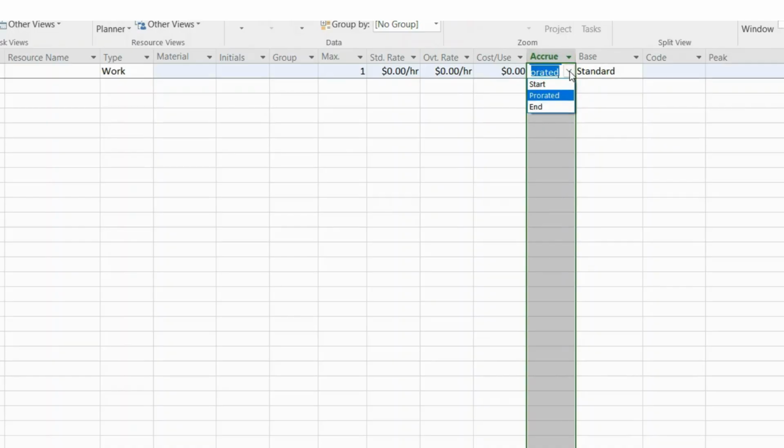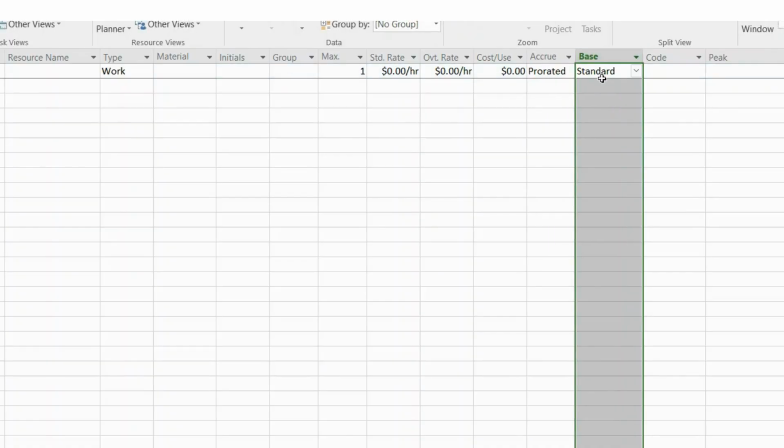If I click on the drop down, you can see we have three options here: start, prorated, then end. First, start means the cost is charged at the beginning of the task. Second, prorated means the cost is distributed over the task duration. Third, end means the cost is charged at task completion.